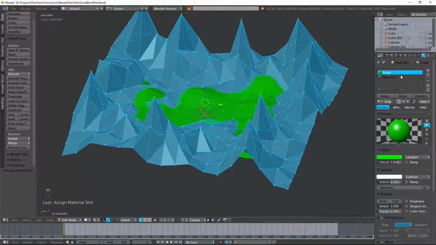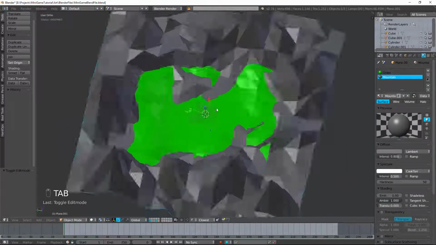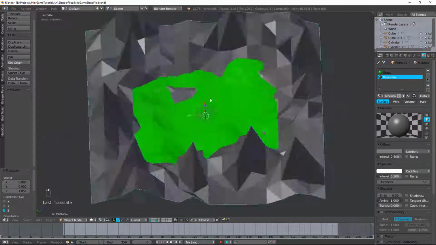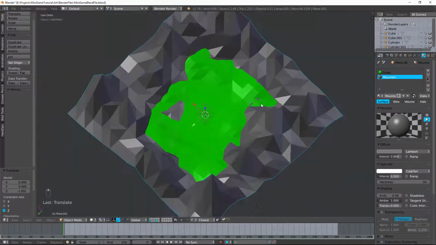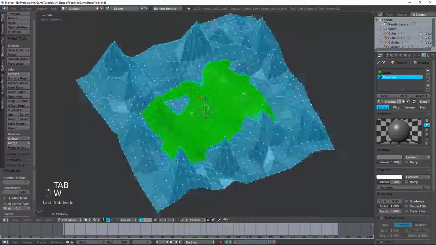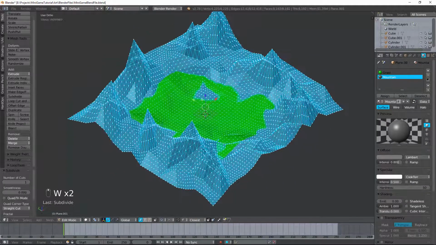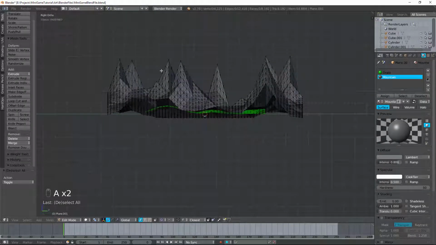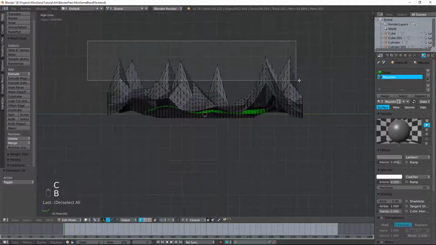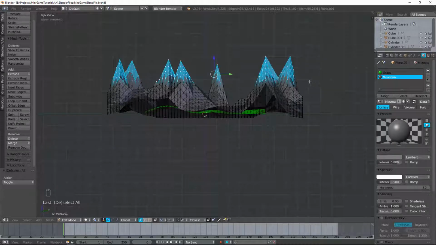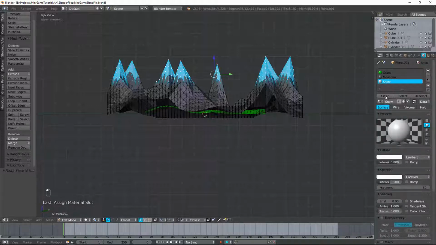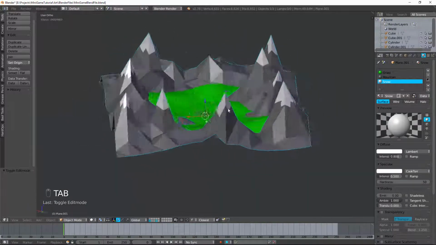I can't remove the grass, so I'm going to make it into a different material later. So I can scroll, put it where I want it. I do kind of like how there's rocks going through the plane like that, so I'm going to leave it. I'm going to subdivide this a little bit, so you can see that the terrain is keeping its shape, but with the subdivision, I can now box select the tops, and it gives me more geometry to add material to. So I'm going to add snow, and I'm going to make this white. I guess I could have used the white material, but that's okay. And now I have some snow.